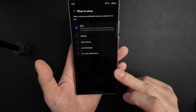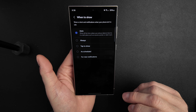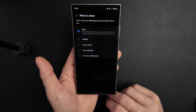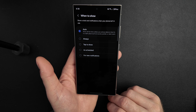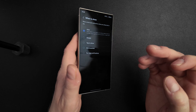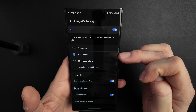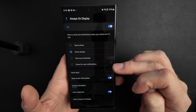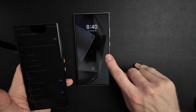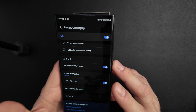or in a dark room. So for example when I'm sleeping and the phone is at the bedside table and the room is dark, it will not show the Always-On Display. With other phones I have to create a routine so the AOD is only active before 10 p.m. This is a new option — on my S23 there is no Auto option, you have Tap to Show, Show Always, As Scheduled, or For New Notifications. It's possible this is due to One UI 6.1 running on the S24 Ultra versus One UI 6.0 on the S23 Ultra, but it's a nice option.